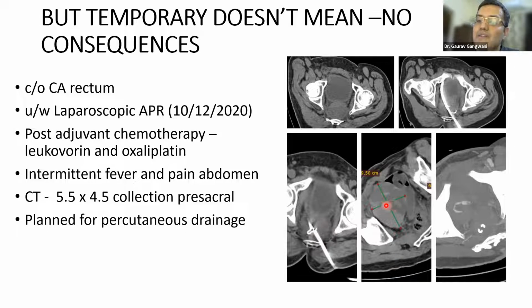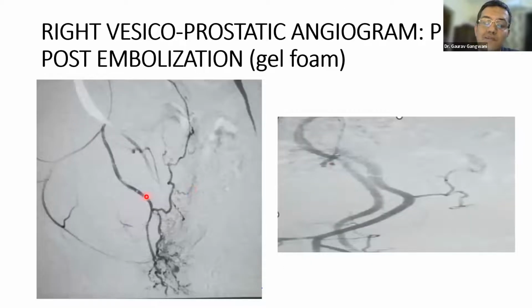But that traction of the dilator and wire that went across the paravesical location probably caused laceration of one of the collaterals. And that collateral we confirmed on the CT angio. So we knew it was a bleed from one of the iliac branches, and the angiogram immediately showed that it was one of the bleeds from the prostatic artery. So we could navigate up to the vesicoprostatic trunk with the 2.4 French microcatheter that we had. We did not have a 1.9 French on our shelf at that time.